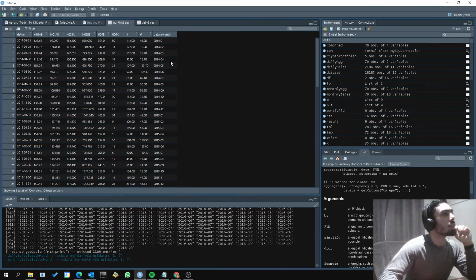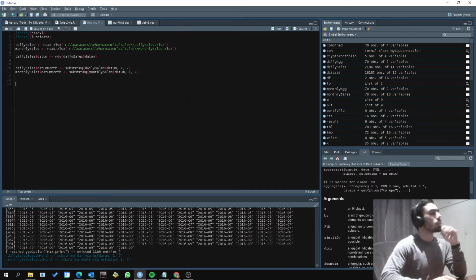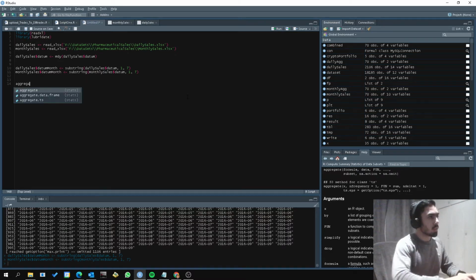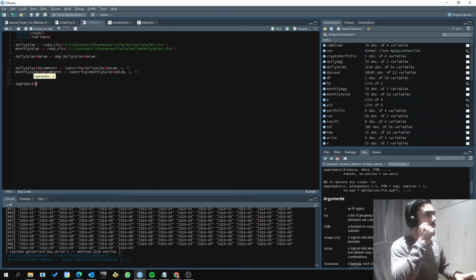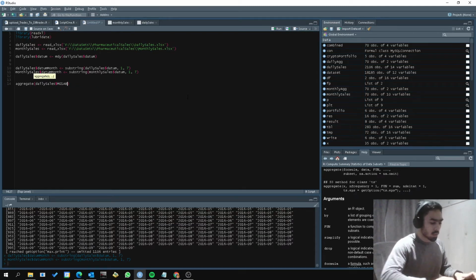So all we've got to do now is aggregate these columns, or for the daily sales at least, aggregate on datum month. Let's see if this works. I'm going to aggregate daily sales. Let's use that product.